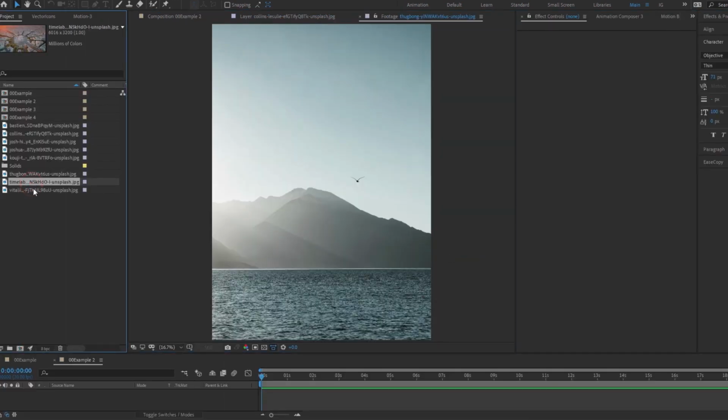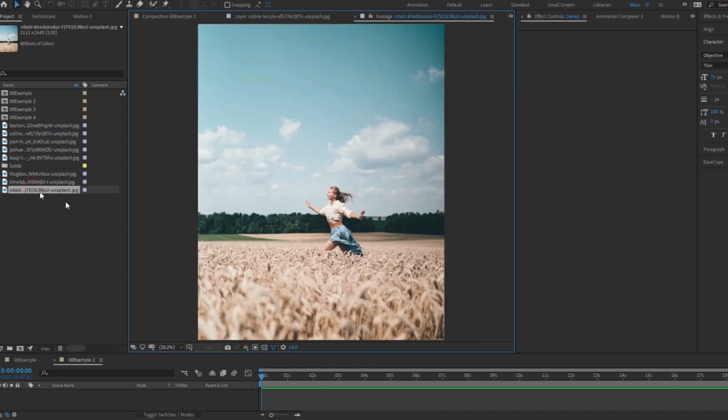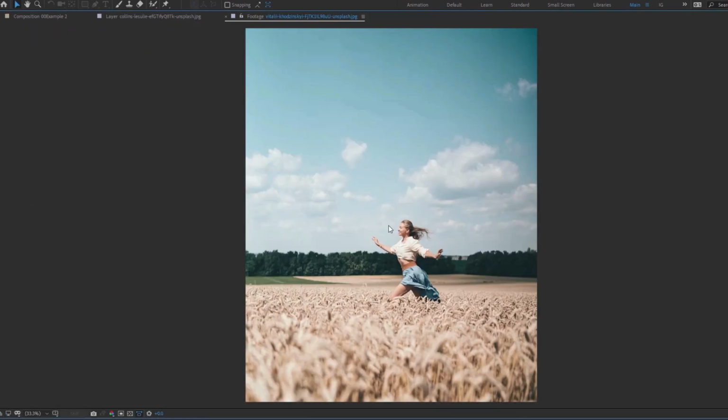Okay, now let's see another image. So this is a beautiful image. What do you think of this? I'm sure you can tell our subject is going to be the lady here. The problem that you might run into is her legs, because there is going to be distortion here. But the good thing about this is that you can use this crop to cover it up.